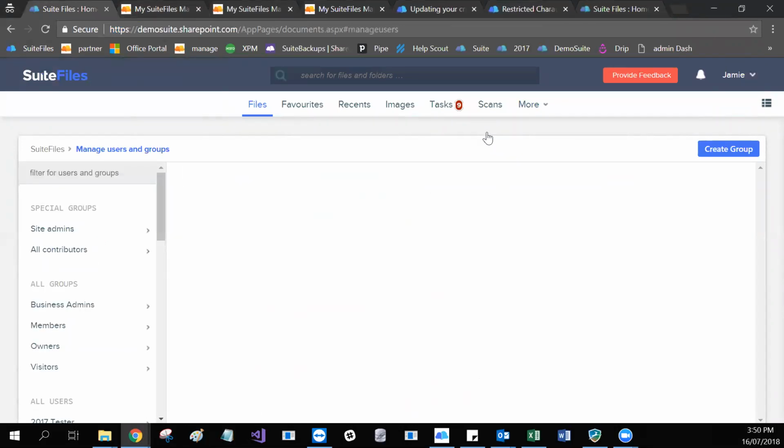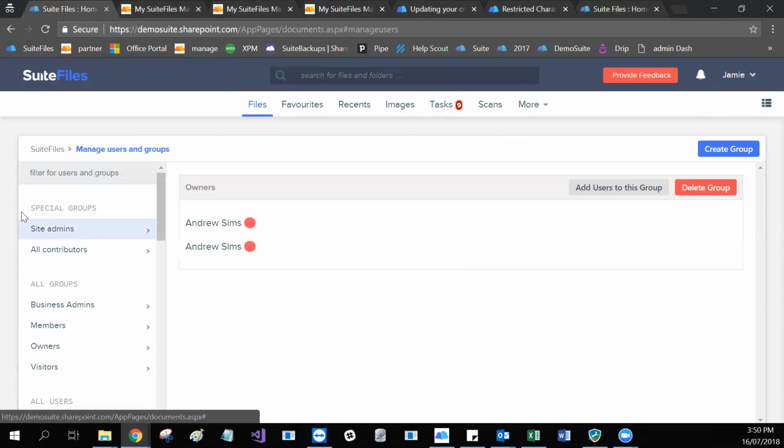We'll click on that. It will list all of the security groups in SuiteFiles. It will also list the users that have logged into SuiteFiles, and it will allow us to set up permissions. So the first thing we'll look at is these groups here. These special groups are default groups. The site admins group is a group that has your SuiteFiles admins.